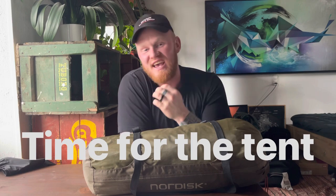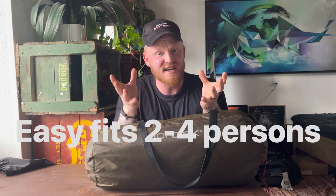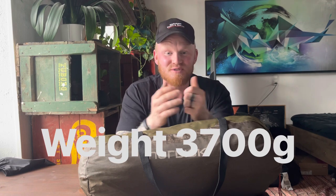When it comes to the tent, I use a few different kinds but this one from Nordisk Outdoor — the Nordisk Outdoor Ultra Tent — is one of my absolute favorite all-around tents. The tent is rated for two persons but with its construction it easily fits three persons. My wife, her daughter, and I have used this tent many times on longer hikes with plenty of space, and I've also read that even four persons have used it — so I'd say it fits two to four persons perfectly. It weighs about 3,500 to 3,700 grams, which is 3.5 to 3.7 kilos.